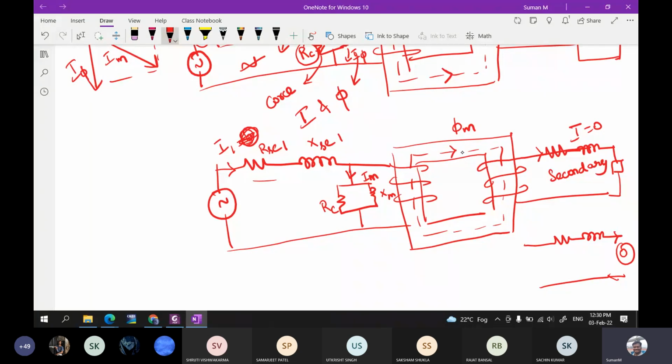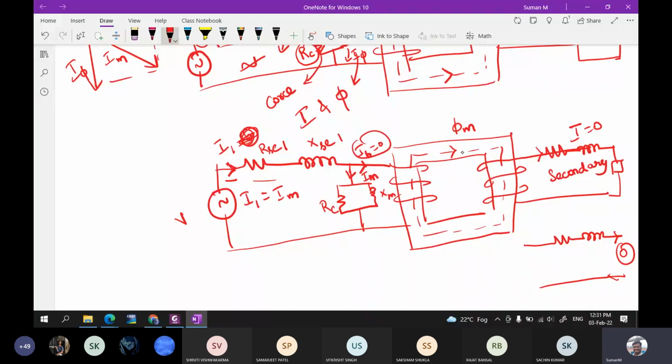So when the secondary of the transformer is not carrying any current, the primary will still be carrying some current. Okay, why is that current there? That current is responsible for establishing the magnetic flux, that is the mutual flux, in the magnetic core material. So for the time being, you can consider that this I1 is equal to Im, because the current flowing through this path is zero. This current is zero as of now.